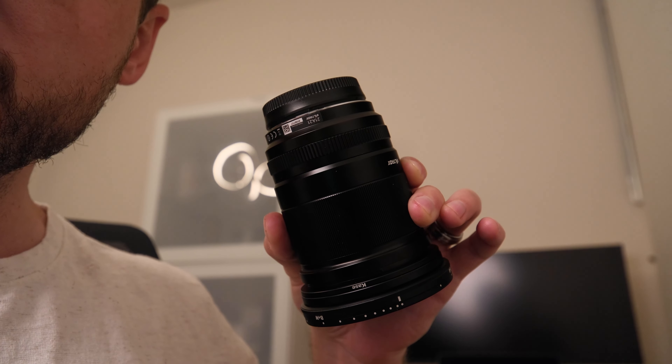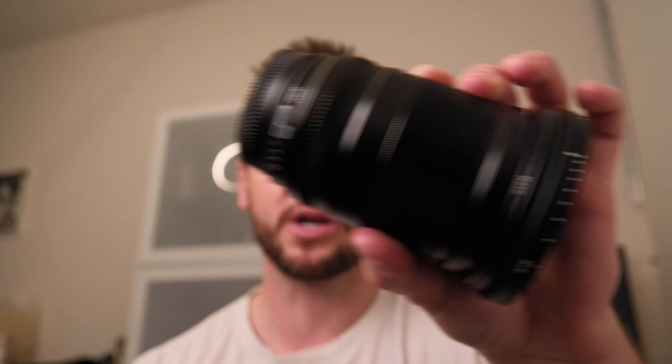Now let's try tracking something. When you track something you have to set it to wide tracking, and then with the little joystick in the back you have to select the object you want to track. So now I can see the green box is on the lens. I'm moving the lens around — it's tracking. If you move the object really quickly the green box will get lost, but at moderate speed I can kind of grab it again.